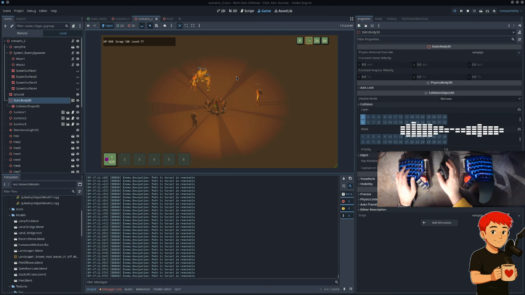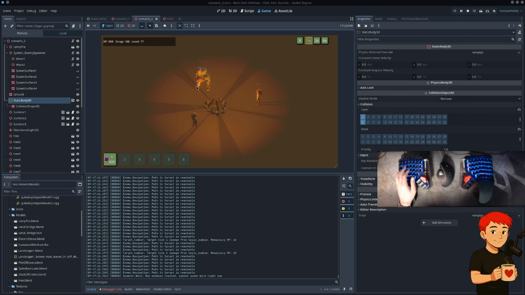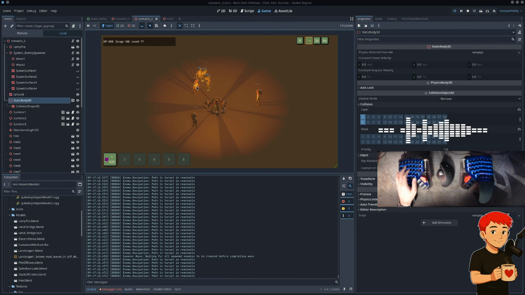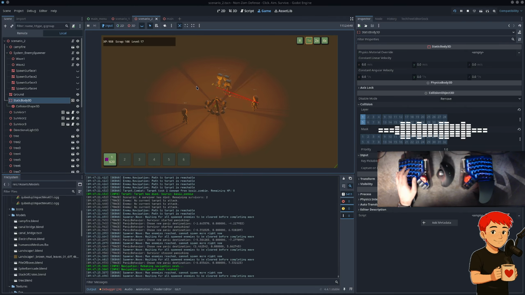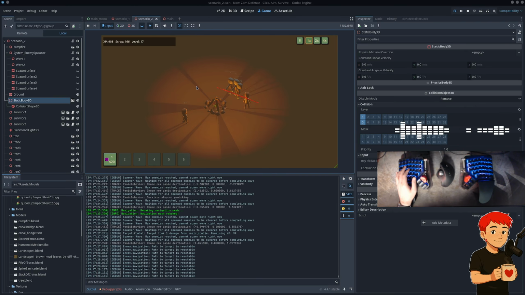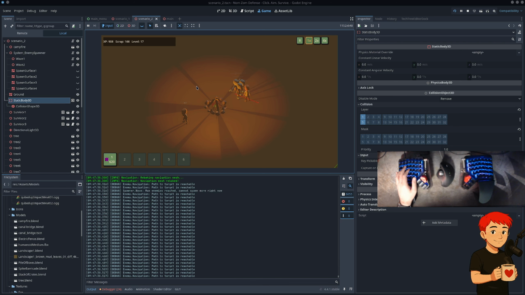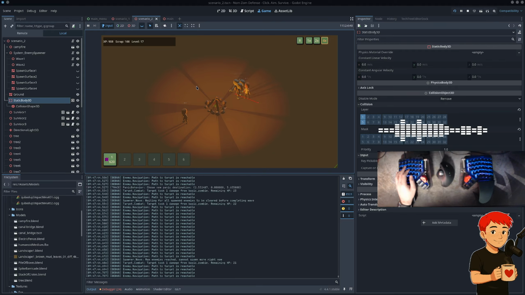Why did all the zombies choose one target? I think the enemies are supposed to have separate targets. They shouldn't all be chasing the same guy, although that's kind of funny. You know, we could go faster. Just run the game engine faster.